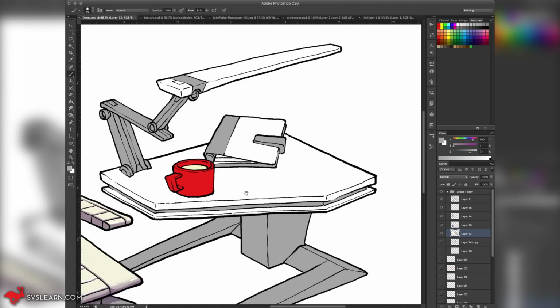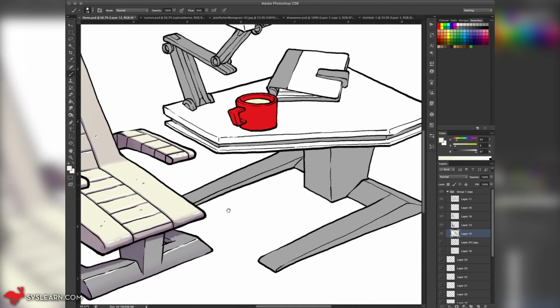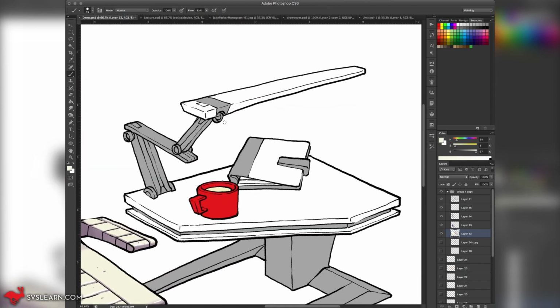Okay, and then I think we need to do this cream color. Pull these items all together. And even the table. Okay, we're just going to fill it all.